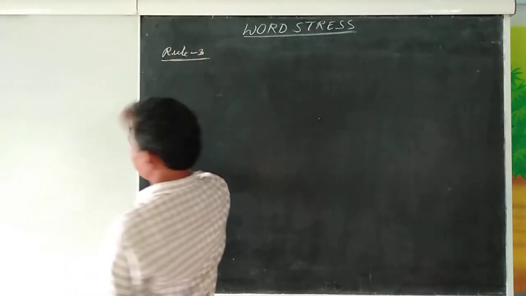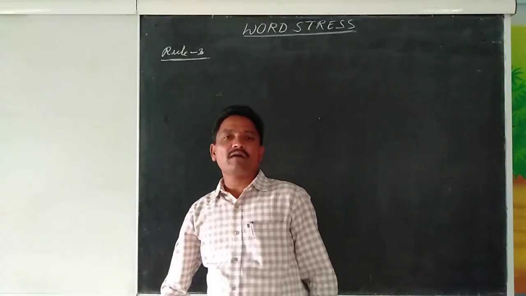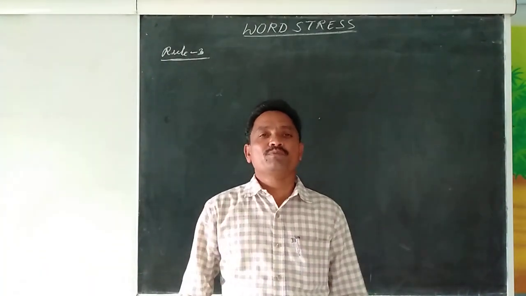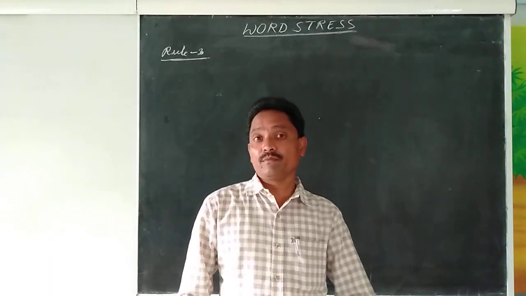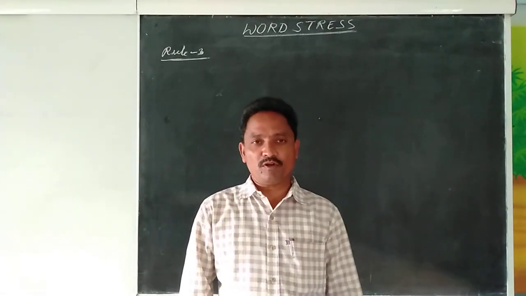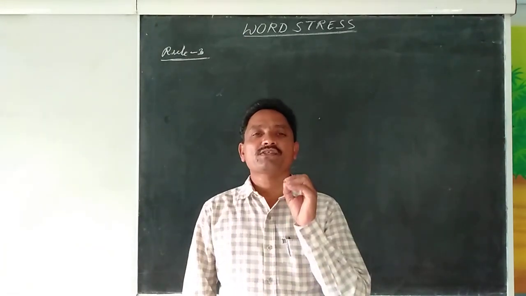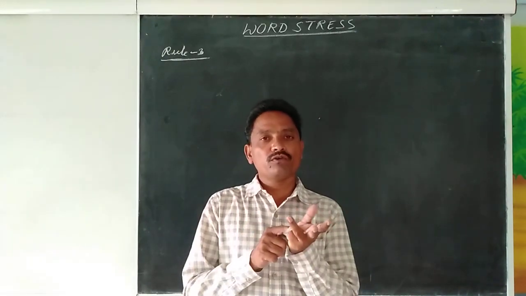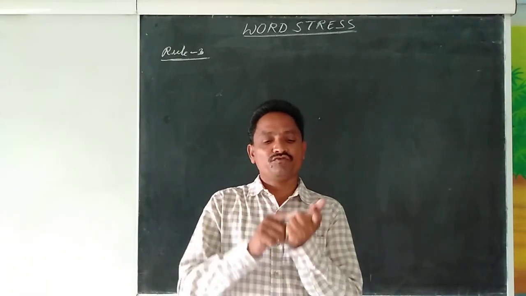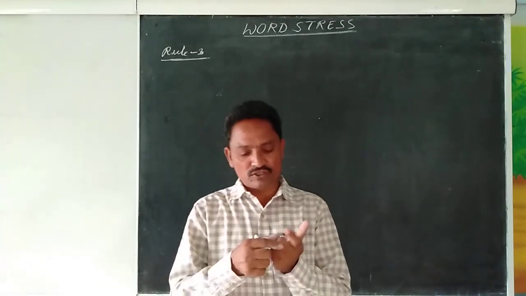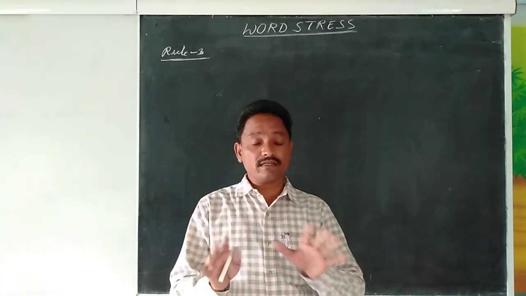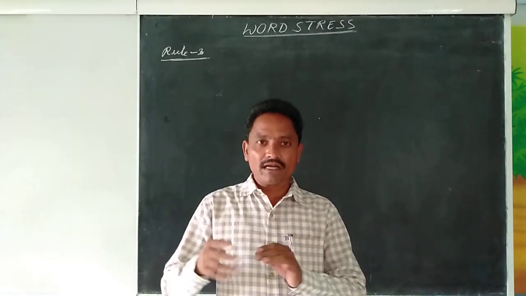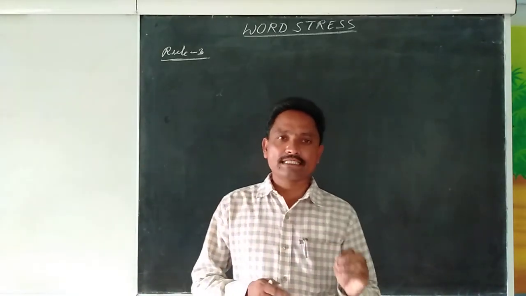Rule number 3. Do you know, in first year grammar, I think you remember parts of speech. How many parts of speech? Did you remember? Of course, I tell you the answer, no problem, don't worry. 8 parts of speech. Among them, noun, adjective, verb. Now we shall discuss this, not definitions of what is noun, what is adjective, what is verb. You just have to remember what is noun, adjective and verb.